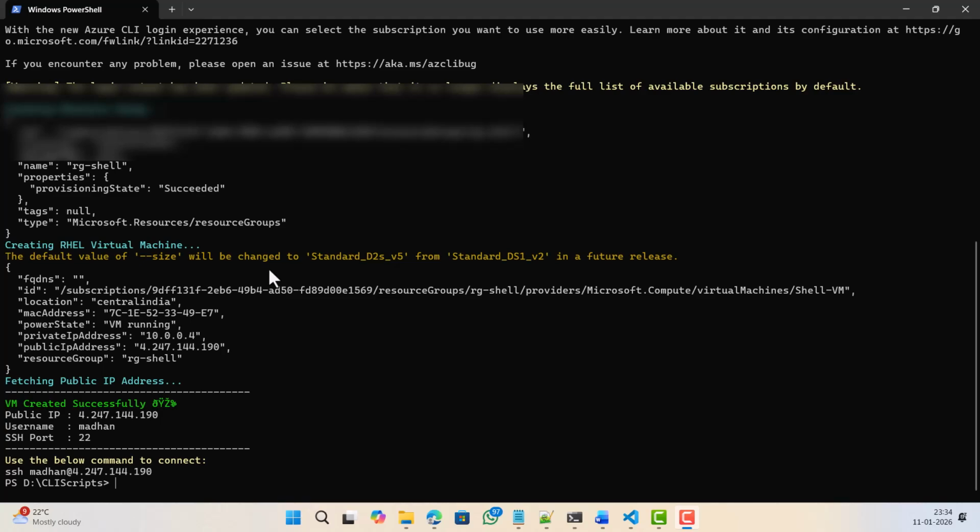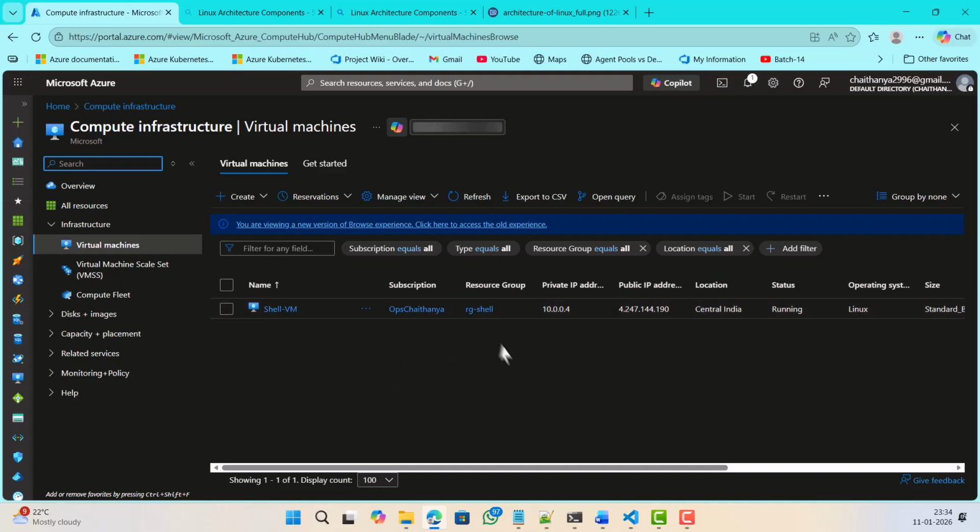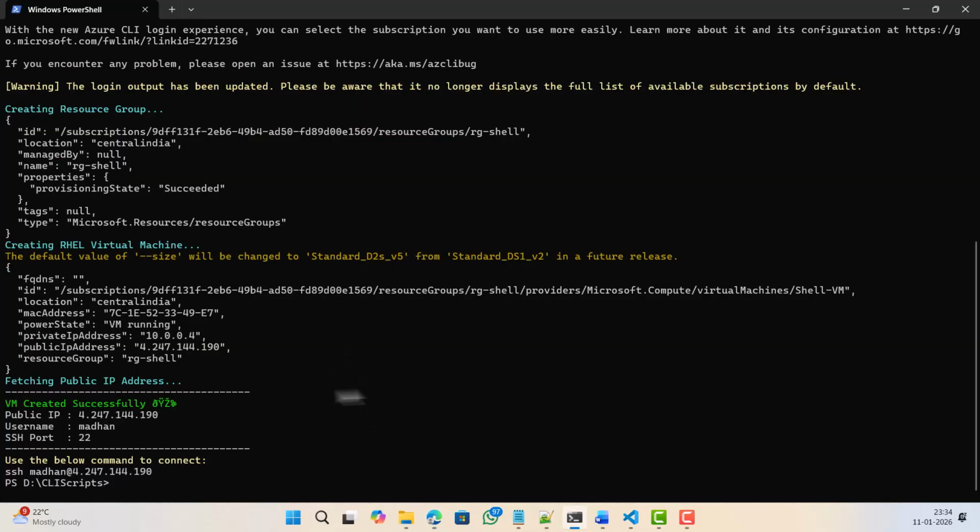We have successfully created the Linux virtual machine. So let's try to log in to it. If I go to the portal, it will provide the steps for me. You can see the virtual machine has been created here. Okay. For Linux, in the PowerShell window, you can see here it is the syntax. I'm getting it by default. I designed the shell script like this.